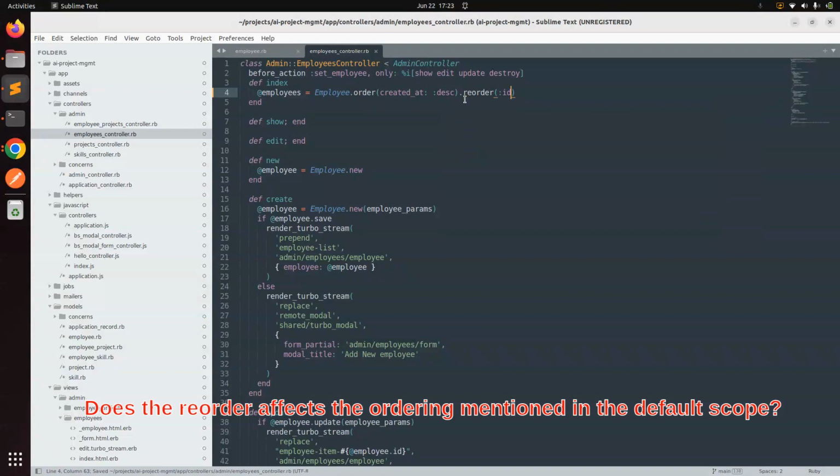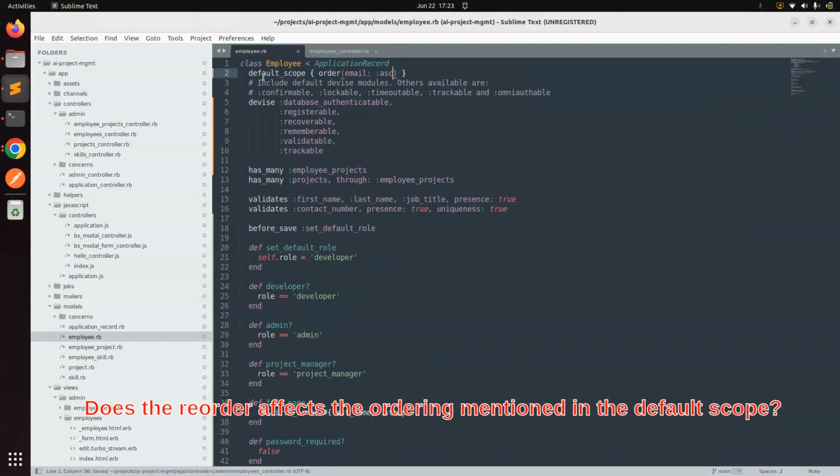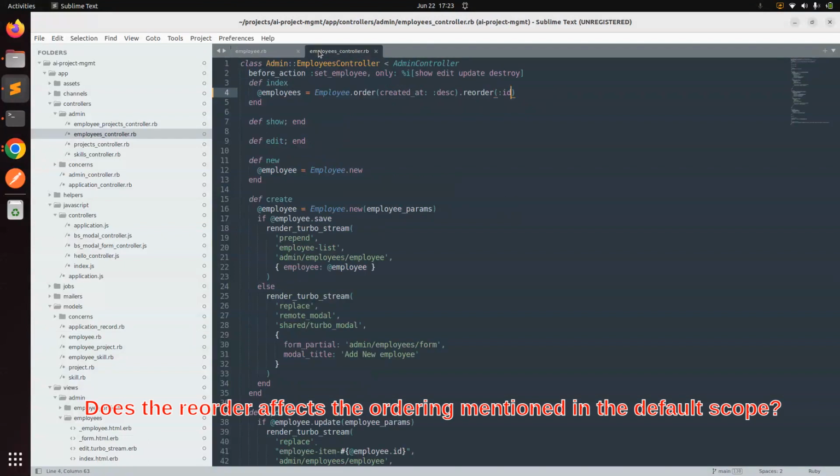You can see that I applied a default scope on the employee model with order email in ascending order. Then in the employee controller, based upon the default order, I'm ordering by created_at in descending order, and then again I applied a reordering based upon the id attribute.